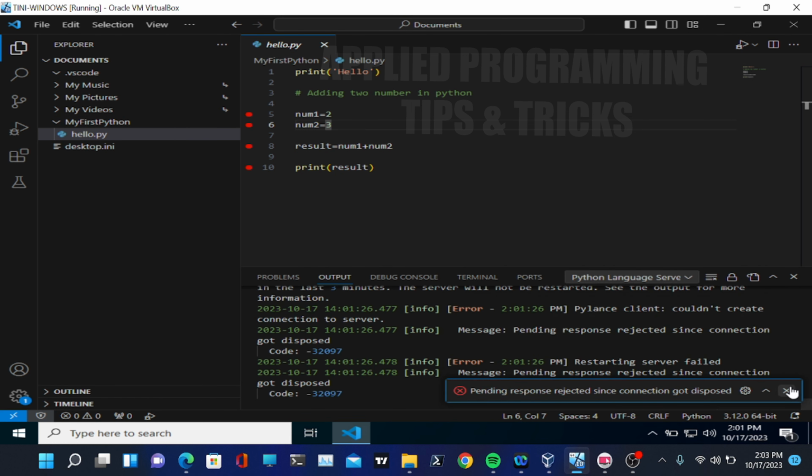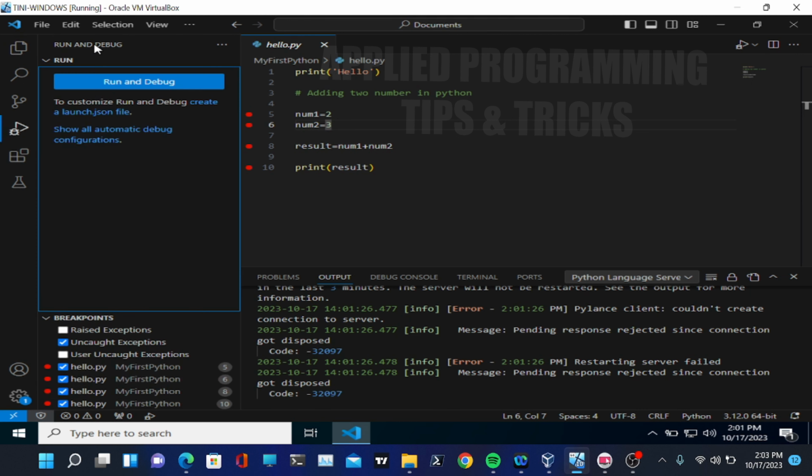we are able to see this play icon where we can run the file. In order to debug the file, we have to press key commands like Shift Ctrl D. If you press Shift Ctrl D, then this screen will be visible.